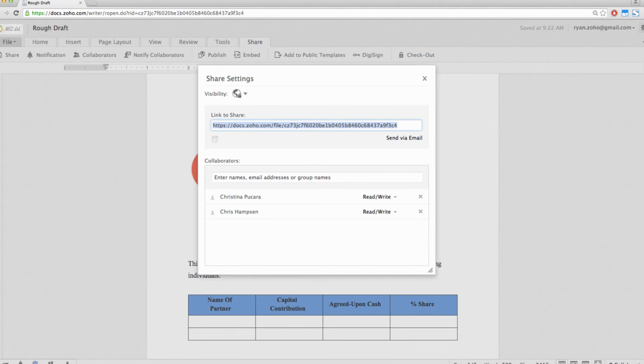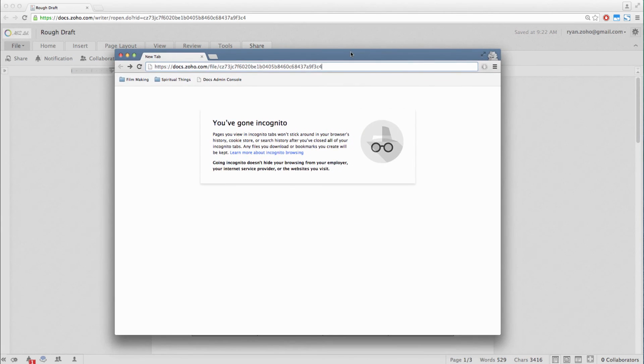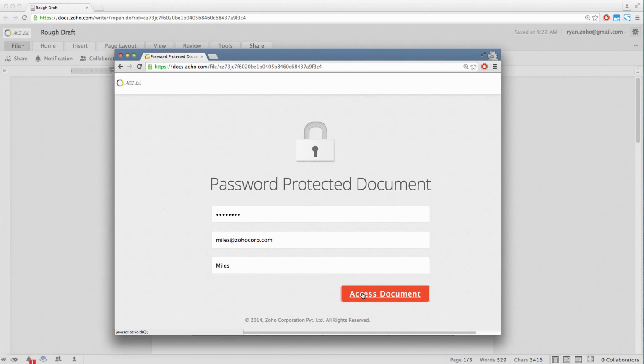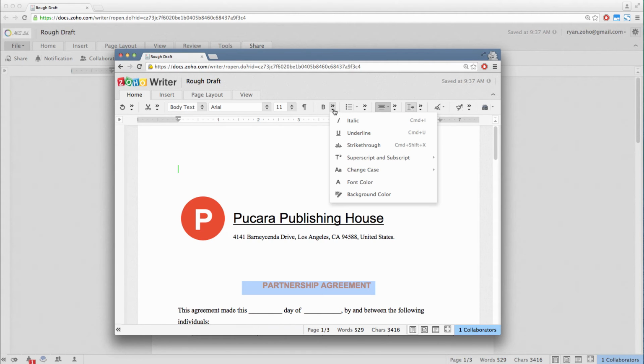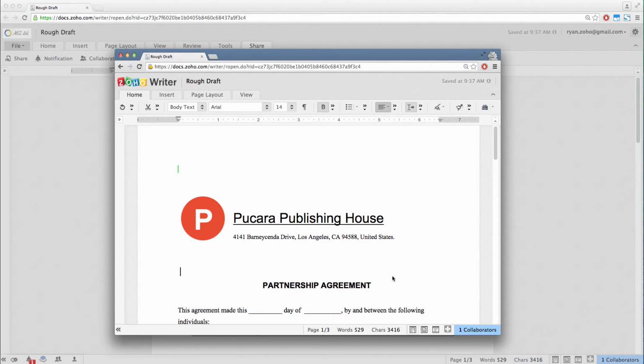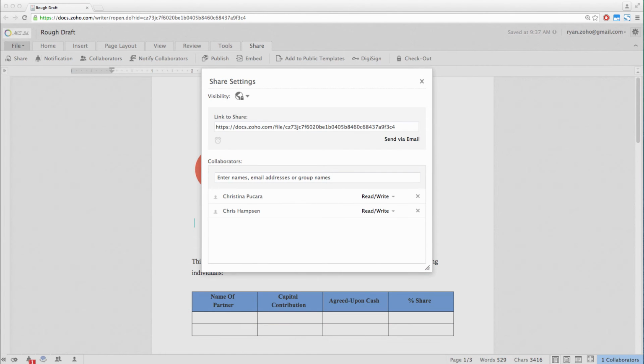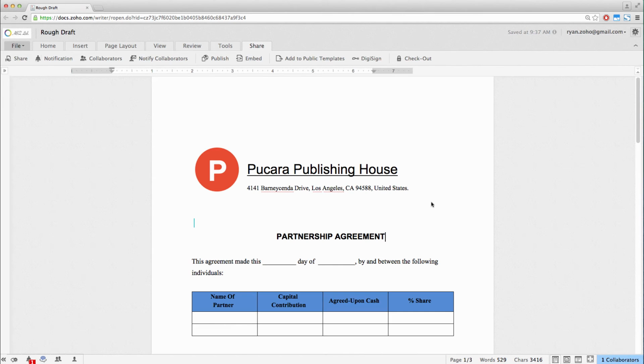So the external user, using the link and the password, will be able to gain access to the document and he can make the changes to the document, and that is if you have given him read and write permission. Now, these sharing methods can be used for sharing your documents externally with, let's say, from 1 to 10 external users. But there is another feature in Zoho Writer which will allow you to make your document available for a wider audience, or even the entire web.